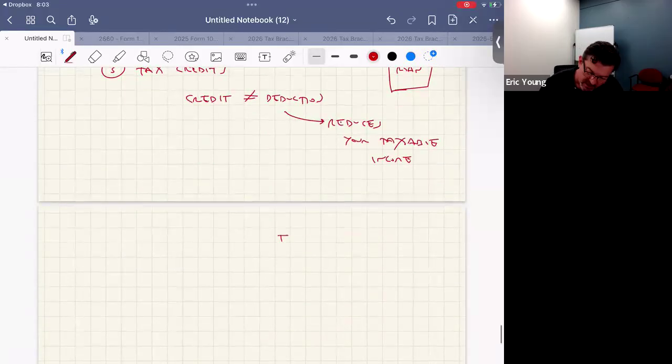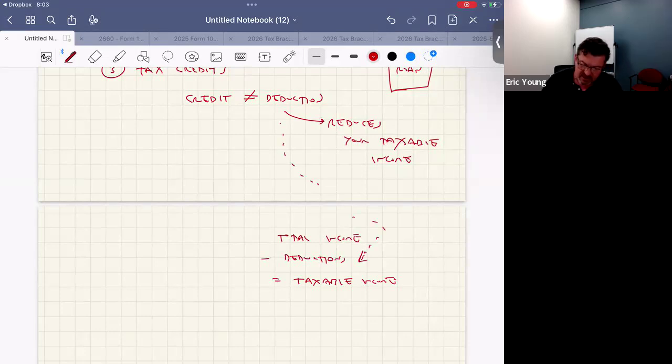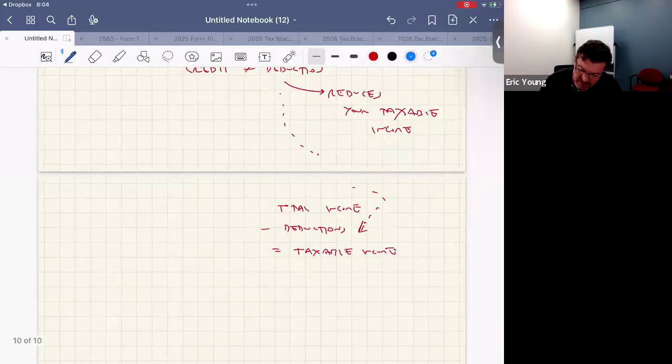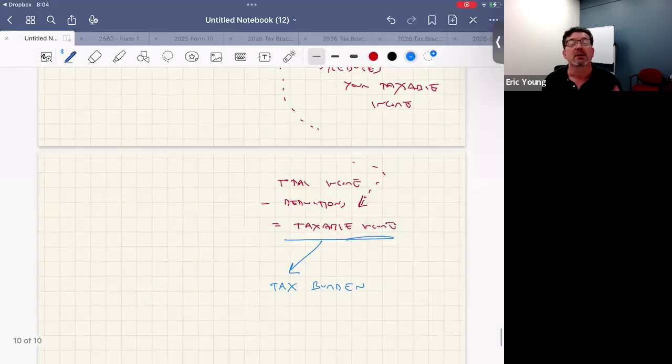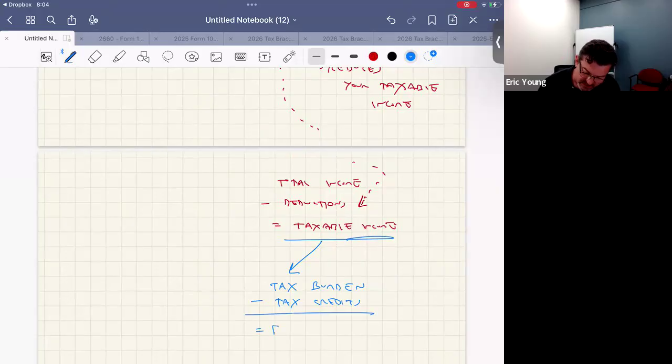We already learned this. We have total income minus our deductions above the line and below the line equals our taxable income. So obviously our deductions fit right there, and they reduce our taxable income. So what do credits do? Well, here's what credits do. Remember, once we had our taxable income, we were then able, based on our taxable income, our filing status, and our marginal rate, to get our tax burden, our tax liability. Credits reduce that. So your tax burden minus any tax credits equals your final tax burden.